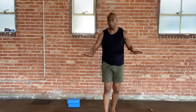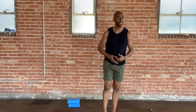We are using props today. If you happen to have a couple of blocks, like 12 or 13, that'll be perfect for this practice. And a strap, a yoga strap, or a belt, or anything that might resemble a strap, like a jump rope, or even a belt that you would put around your waist. And that is it. So let us begin our power hour.